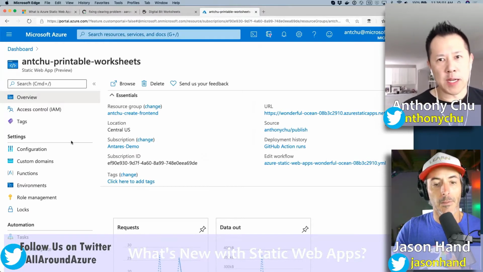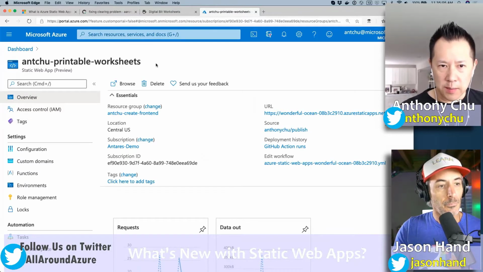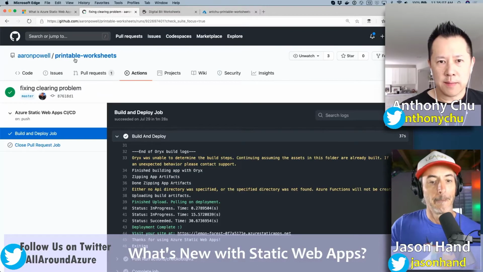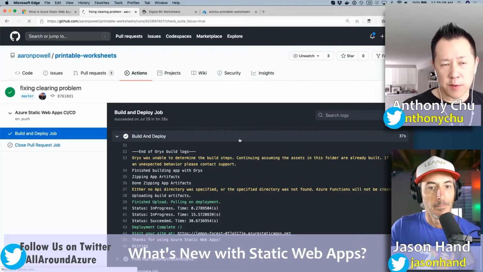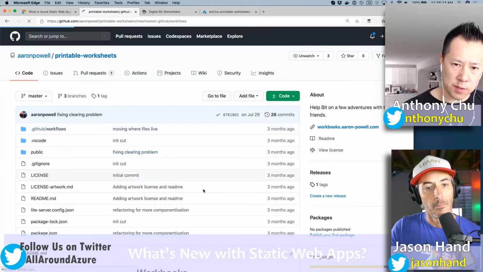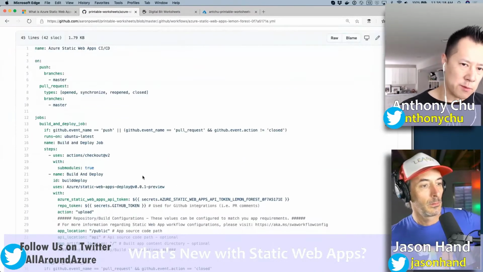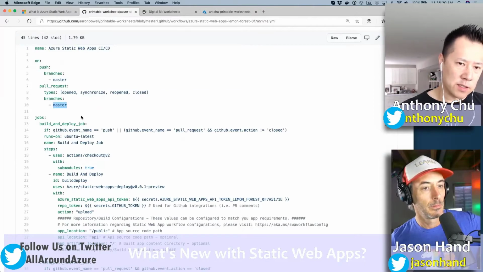Yeah. So right now, the way to change your branch is to hop into your workflow file. And this didn't even work like a week ago. So we just published the fix for this. You can actually go in here and say that I want to trigger off of a different branch. So if you rename it to main, just say that I'm going to trigger off main.